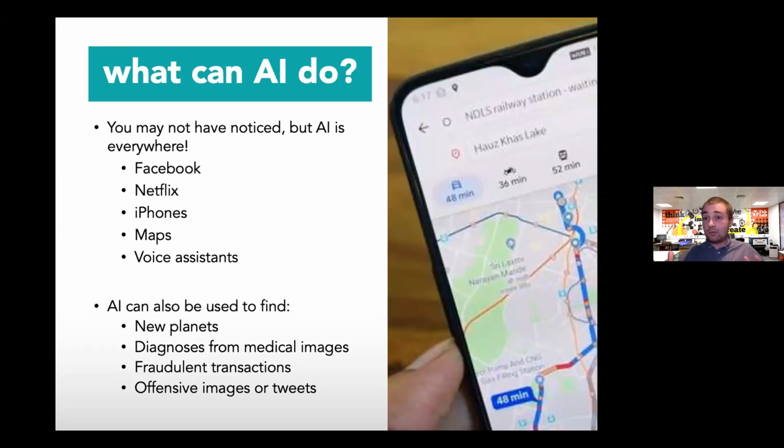So AI is already pervasive within our society. It's here, it's there. If you were worried that AI was going to take over the world, like something out of the Terminator, I'm afraid to tell you that AI has already taken over the world, but not in the form that we necessarily think. It's in small things that we don't necessarily notice, but we see them in everyday things like websites or social media platforms or apps that we use on our mobile phones.